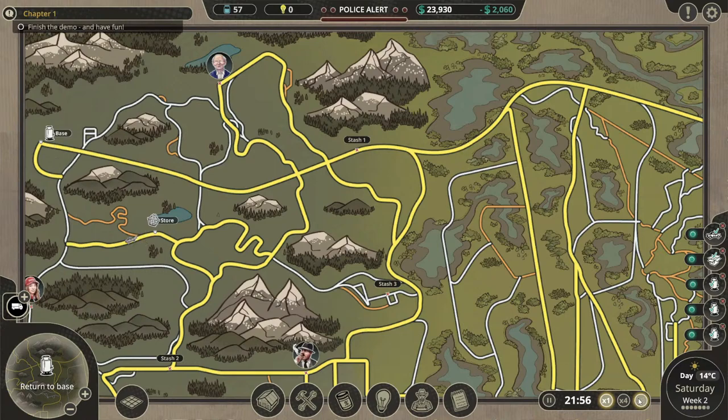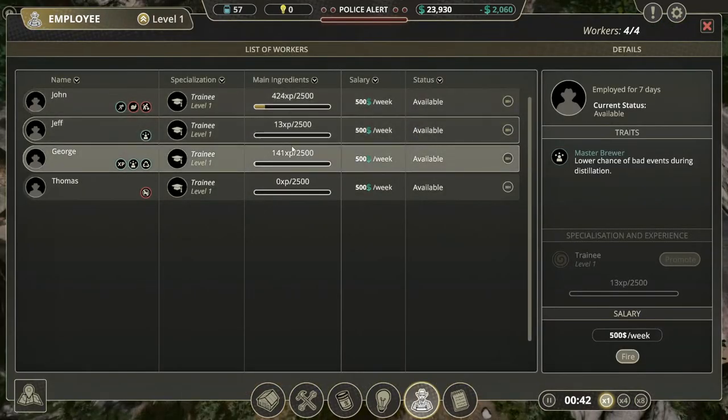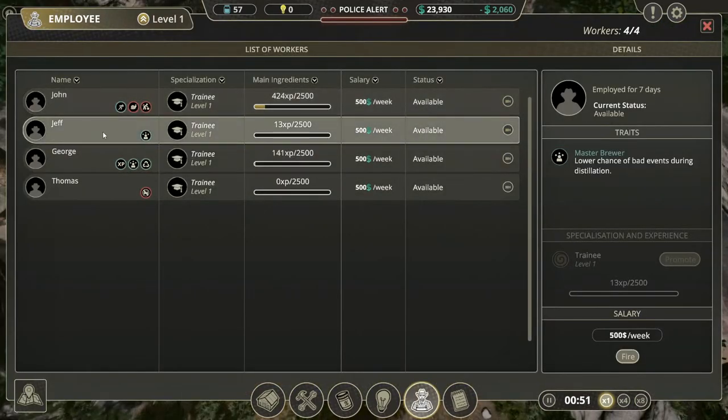He's coming home. And can I speed it up? Oh, yes. Go to base. John's got all this experience. None of these guys do.